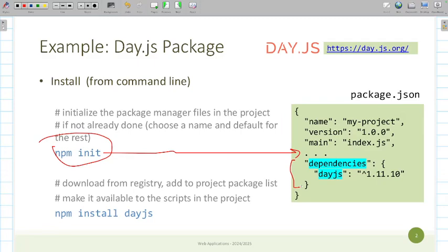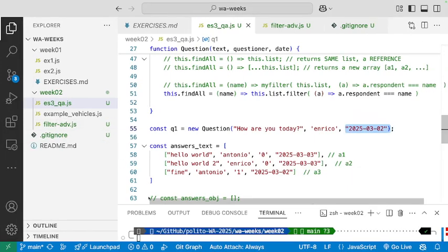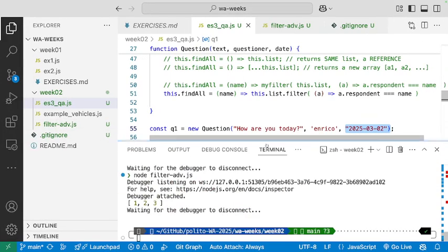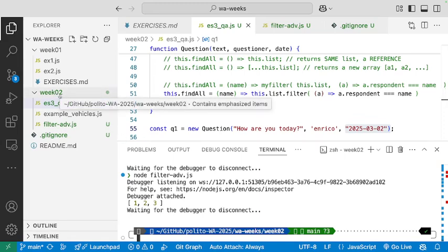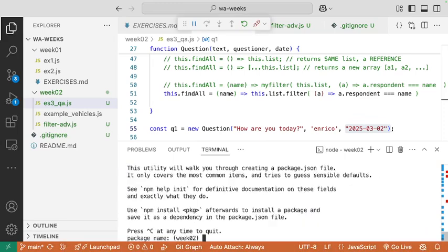Okay, so let's start with that. We can use the same folder, it's not a problem. As you see, we are in this folder, week 02. There are 1, 2, and 3 JS files. Look at what happens when I run npm init. There are some silly questions.